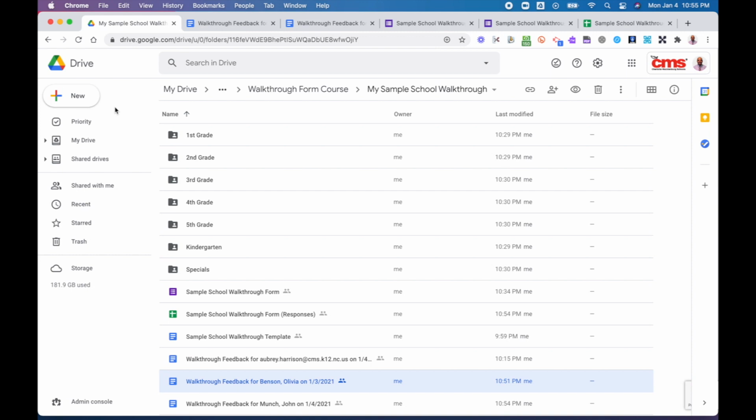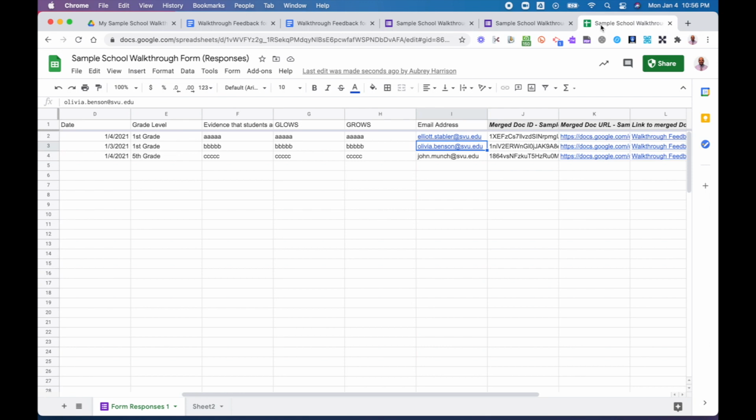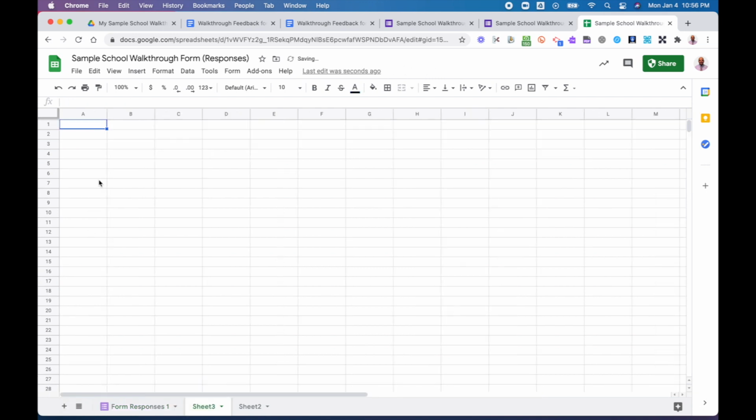So there's a couple different ways where you can get this set up. But what I'm going to do is I'm going to go into my spreadsheet, and I'm going to create one more sheet down here by clicking Add Sheet. And I am going to put in the folder name, and next to it I'm going to put folder ID. Okay, so I'm going to need to get the name of the folder, and we're going to get the ID of the folder. So let me put the name for each folder.